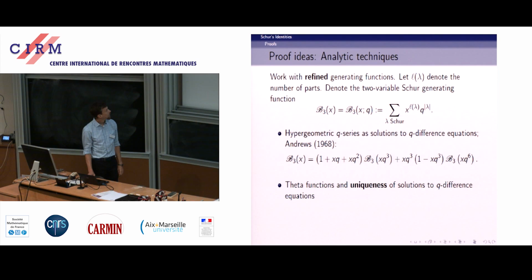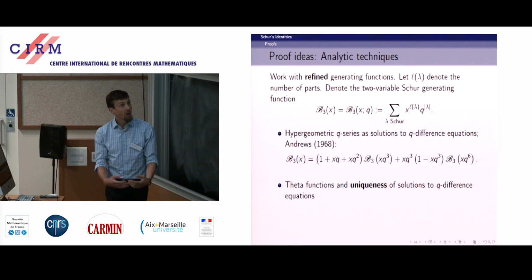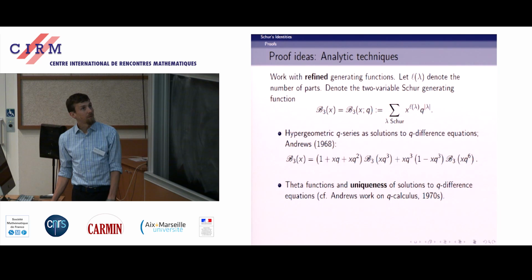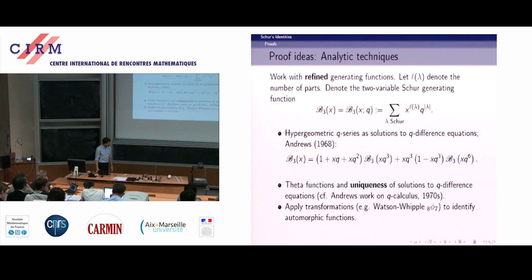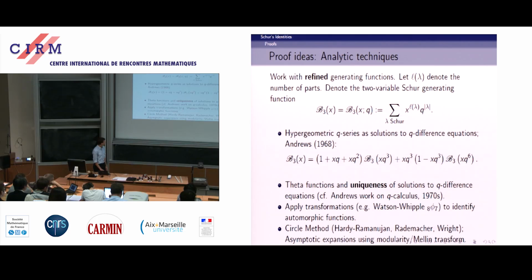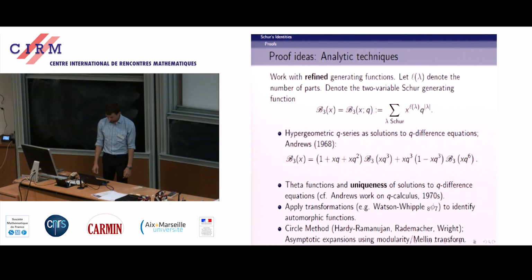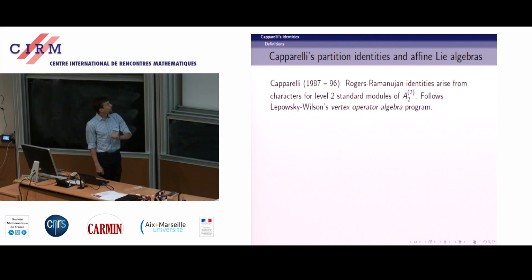And if one knows a bit about solving such q-difference equations using hypergeometric q-series and modular forms and theta functions and these sorts of relations, it leads more or less to these results. Amplified with a healthy dose of some of the transformation theory of basic hypergeometric q-series. And as I already mentioned, the asymptotic results use various versions of the circle method, amplified with asymptotic expansions using the modular transformations, or, the more or less equivalent perspective, using the Mellin transform. Okay, so that ends my discussion of the Schur partitions.